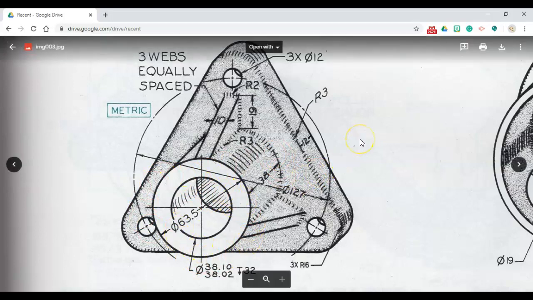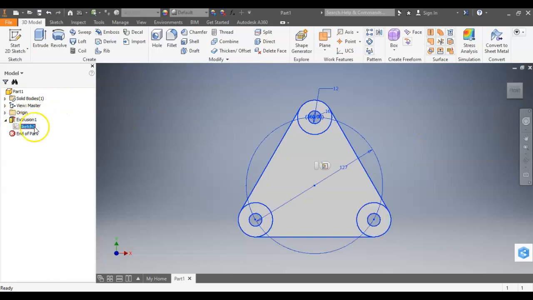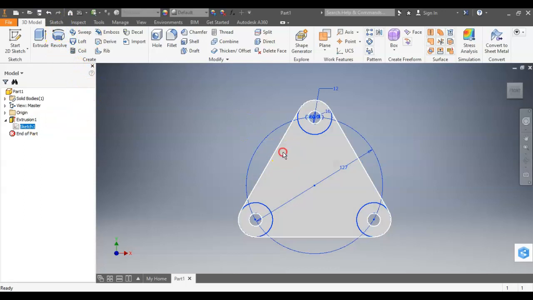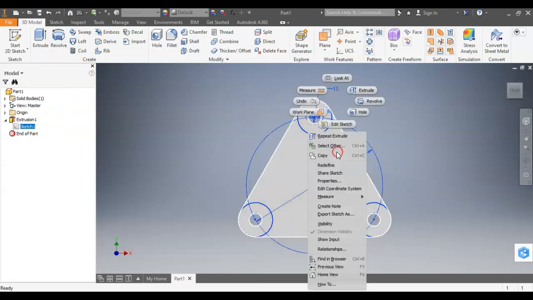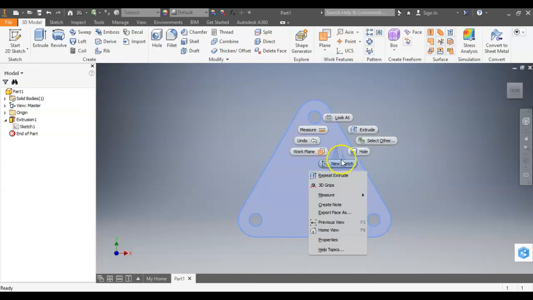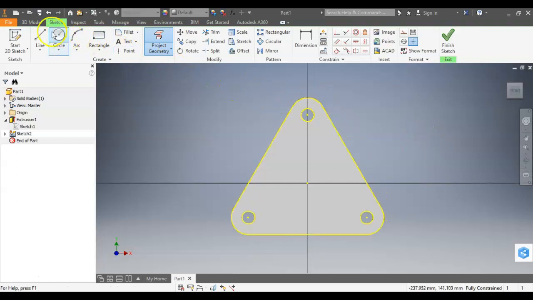Now let's draw this circle. We have to figure out where that goes. Okay, so we're gonna right click, new sketch. Right click, new sketch. Projecting geometry. Let me check something. If I click on this circle, okay, yeah, cool.